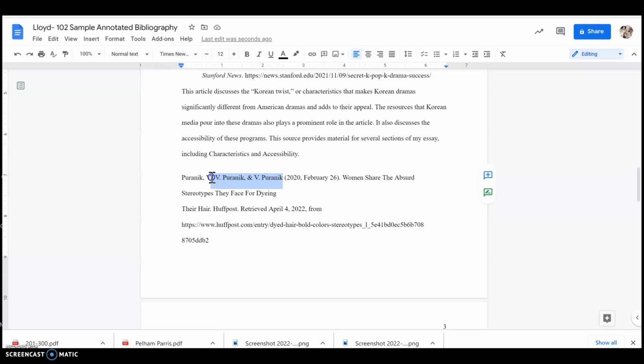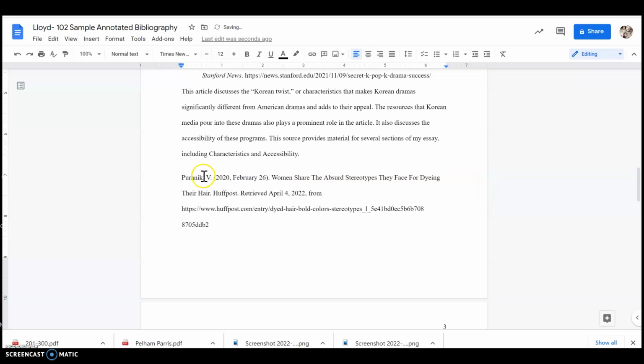The other thing that I noticed in your annotated is a lot of you had the reverse of this. This was italicized and this was straight text. That's the other way around. The article title is not italicized. The website title is italicized. That's current APA standards. I know it gets confusing, I know that's a struggle, but just fix that. Then delete that retrieved from date off, because you don't need that in current standards.